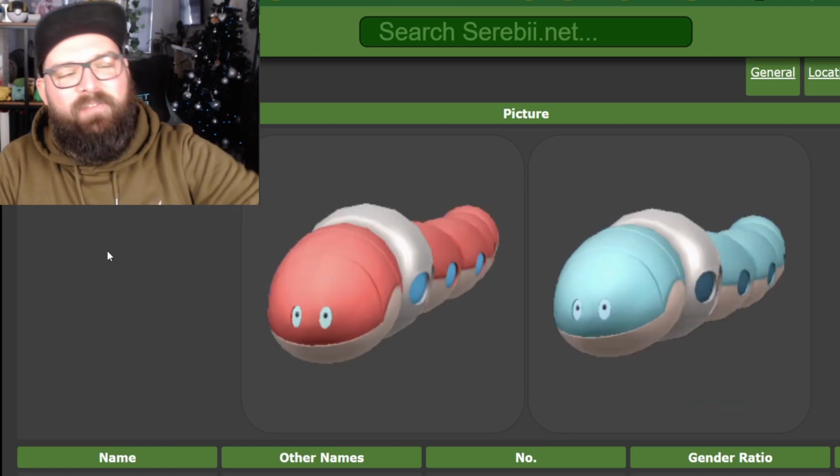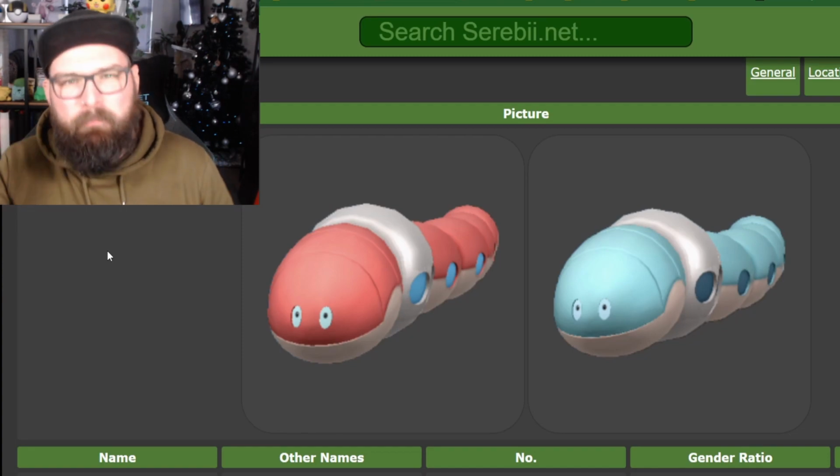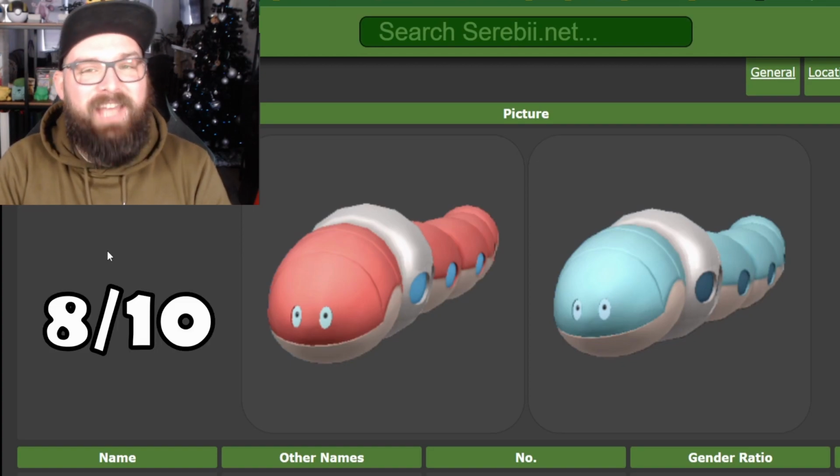Orthworm. I love this shiny. It's really like when you're running around the desert and you see all the red Orthworm and then suddenly BAM! You see that blue one and you run straight to it. Absolutely fantastic, in my experience anyway. I'll give this a good 8 out of 10.